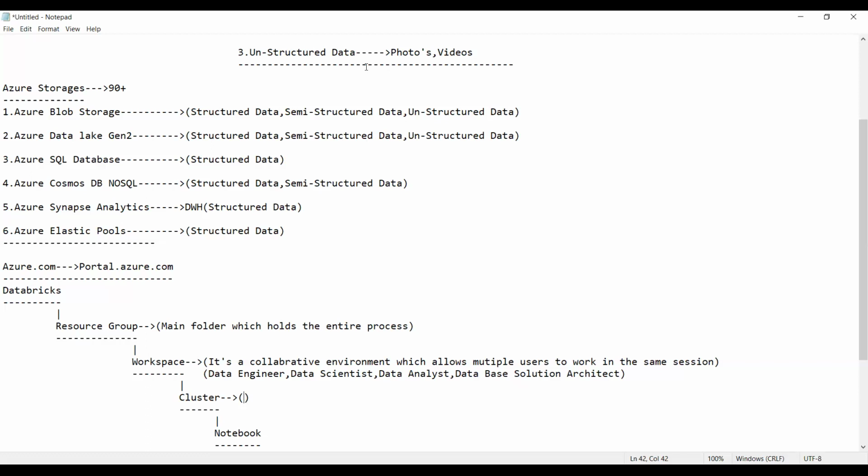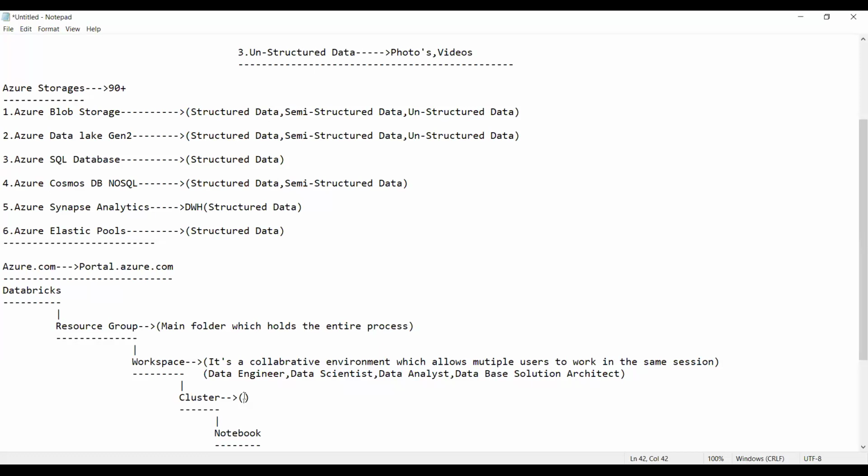Likewise, see guys, this session is going on. Here, how many types of users do we have? One is the host. Can you see here? DurgaSoft is the host. The rest of us are called guests. We all are the guests and DurgaSoft is the host. That means this entire process is maintained or controlled by DurgaSoft. In the same way, the cluster is like a group of machines working like a single machine.